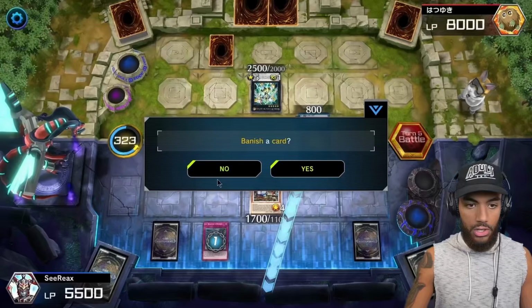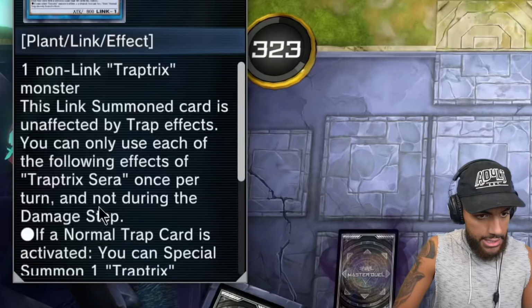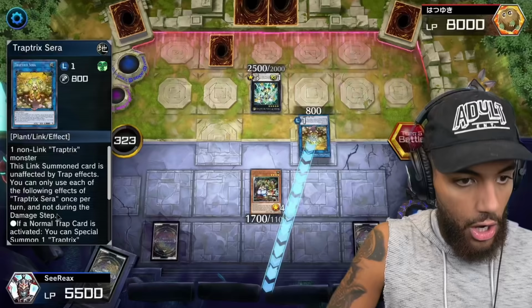No, let's not do that. Basically, I would just banish my own monster and then theirs would be unaffected. So I ain't gonna do all that. Wait, you get another effect? It says you can only use them once per turn. Oh, you can use each effect once per turn. I thought you had to pick one of these two effects. I weathered the storm at least.